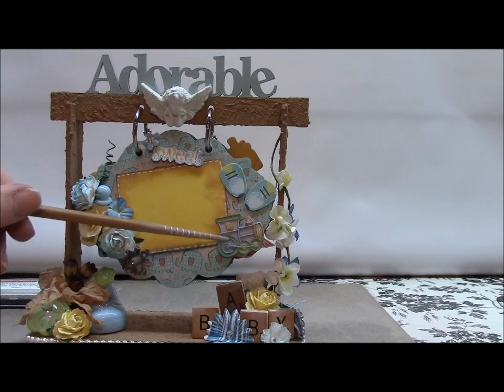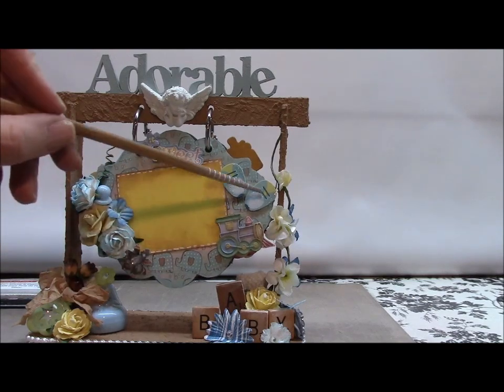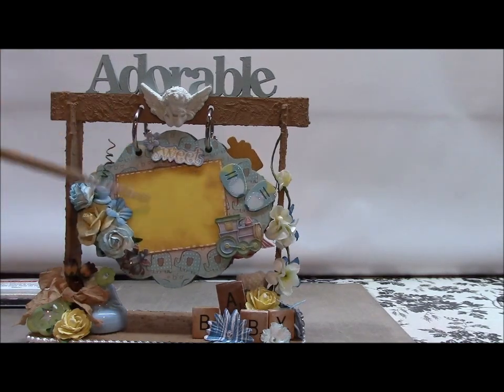I don't think I have the package out anymore, but there were a couple of things. There was a duck, which is on the next page, and a giraffe that I didn't use. And then these are just some sticker pieces that I stuck on there.